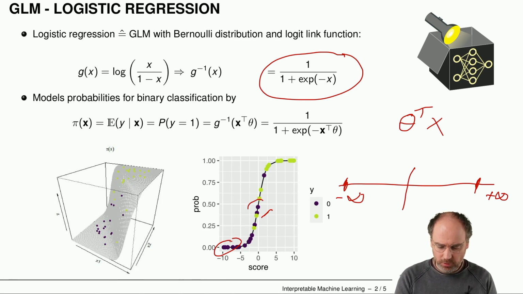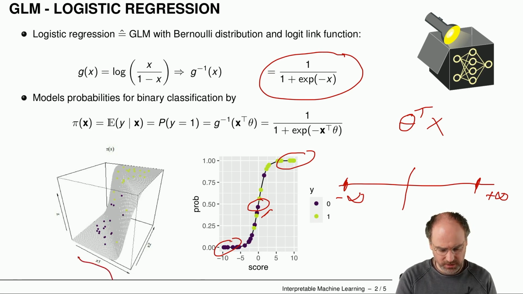Values close to 0 will be transformed to a score of approximately 50% for the positive class, and therefore also about 50% for the negative class, so we are not really sure. And extremely large positive values will be transformed to a nearly 100% probability for the observation belonging to the positive class. And if you want to visualize that now with two features, it would look like this.